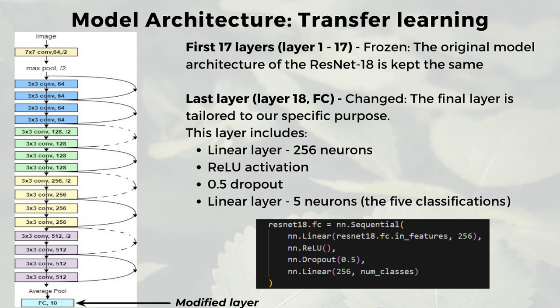For this study, we froze the first 17 of 18 layers and only changed the last layer, which allowed the model to retain its previously learned patterns. The last layer was replaced by a new linear layer using the ReLU function. After a dropout layer was added, which combats overfitting by randomly dropping a fraction of neurons during training. Finally, there is a linear layer which contains 5 neurons for the 5 classes.